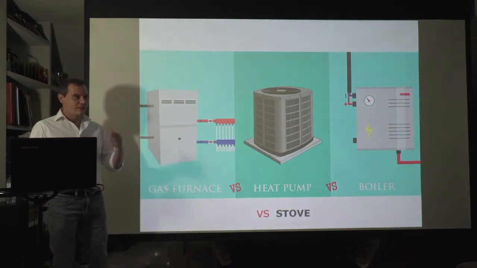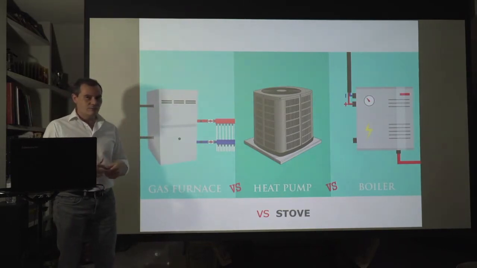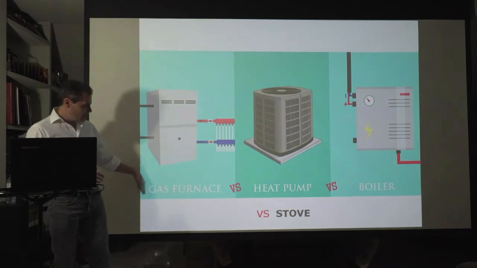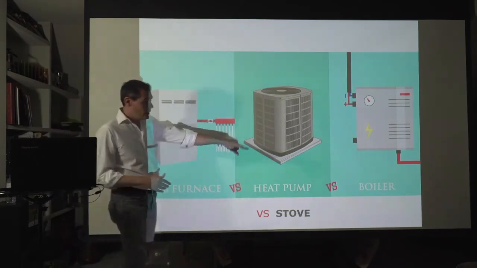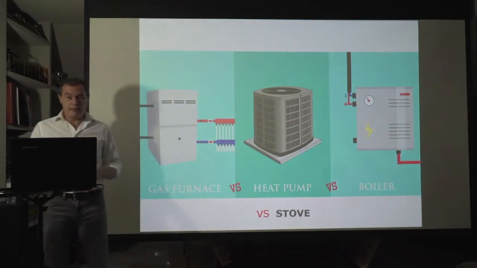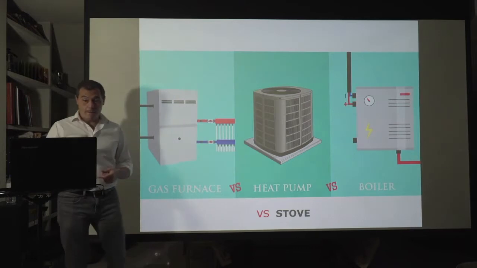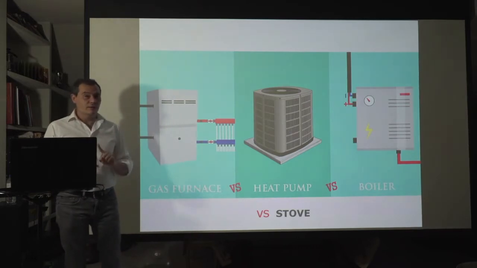We have different devices or different ways to heat up or to cool down buildings. We can have gas furnaces, we can have boilers. Today we're going to talk about heat pumps. So what is a heat pump? It's a device that pumps heat. So this is a heat pump. It runs on electricity. That's important.